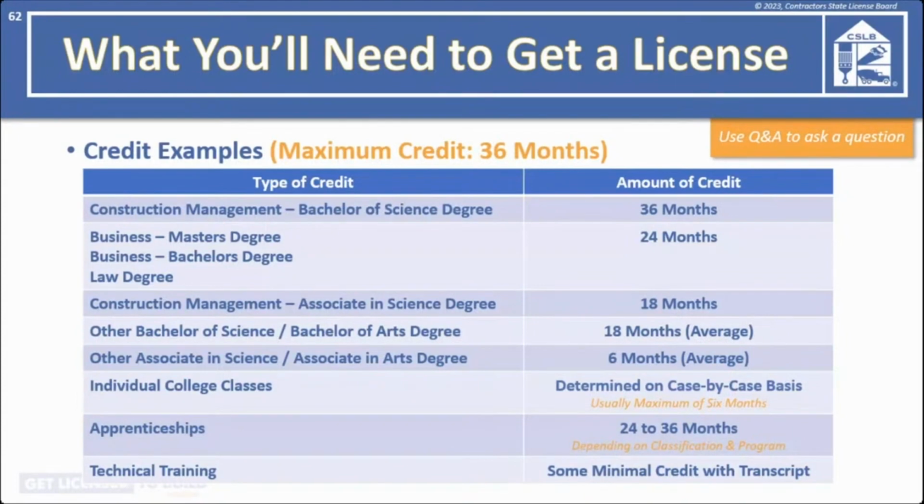You can have 4 people. Let's say you split it up and did 1 year here, 1 year there, 6 months here. It doesn't matter how many certifications of work experience that you use or how many certifiers you have. It just needs to total the 48 months or 4 years of work experience.